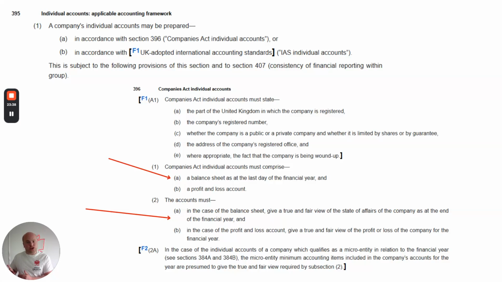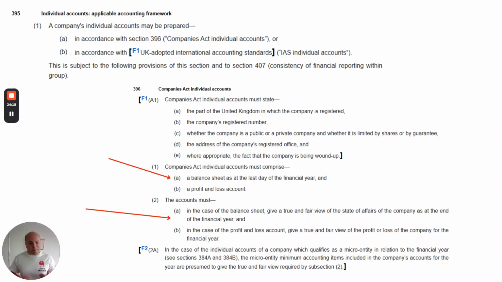So we know we need to keep adequate accounting records. We know that from those accounting records we can prepare our accounts. We know that those accounts must give a true and fair view. What actually do we mean by accounts, though? So, section 395, accounts are made in accordance either with the UK framework, so that's UK GAAP or the company's house accounts, or in accordance with the IFRS. Usually, and particularly for small companies, it will be the UK regime, and that's section 396. And that requires that the accounts have a balance sheet and a profit and loss, which ours do.